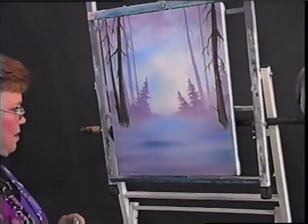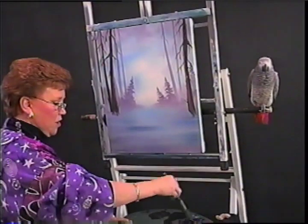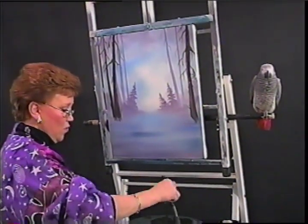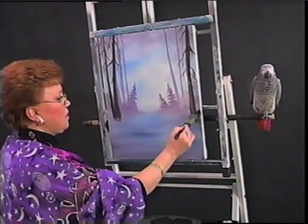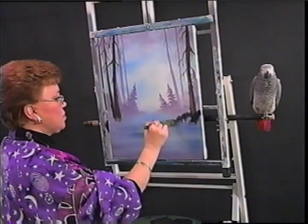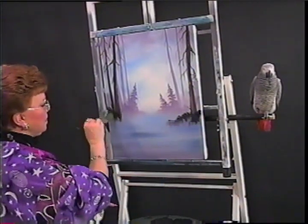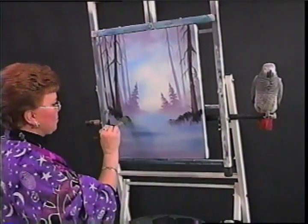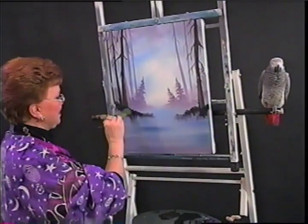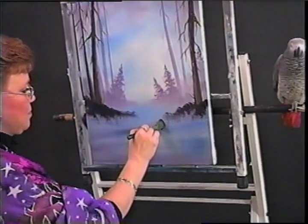Okay, definitely stop that. So we need some bushes under those trees. You knew that was going to happen. I'm going to go into my dark lavender. That's the lavender that has no white in it. And I'll use that dark lavender for my next little row of bushes, and it's going to be right there. And it's called planting the tree, right? We've got to have that tree on something. Okay, it's on something now. And maybe we'll put this down here.